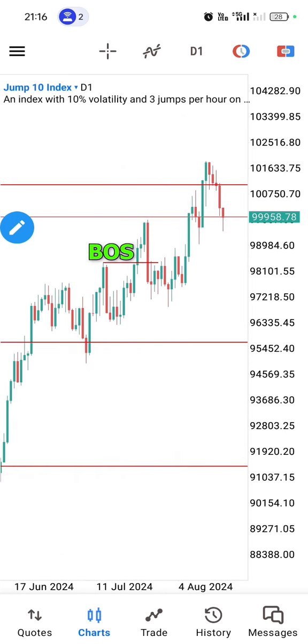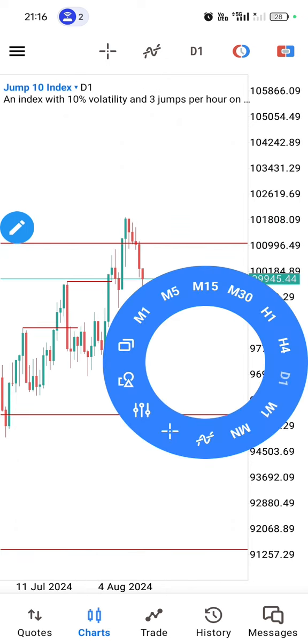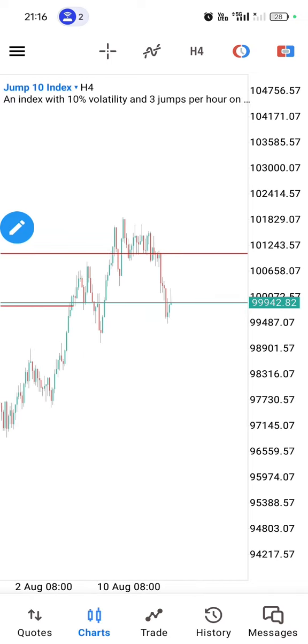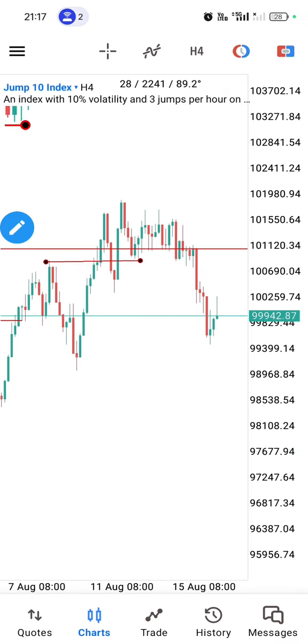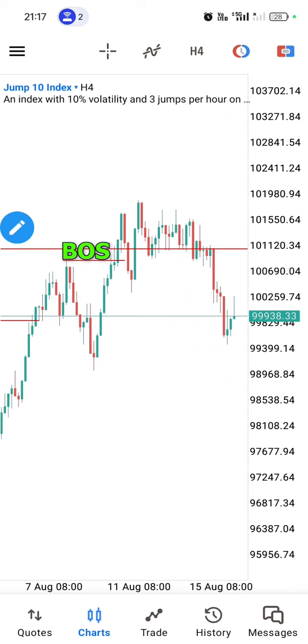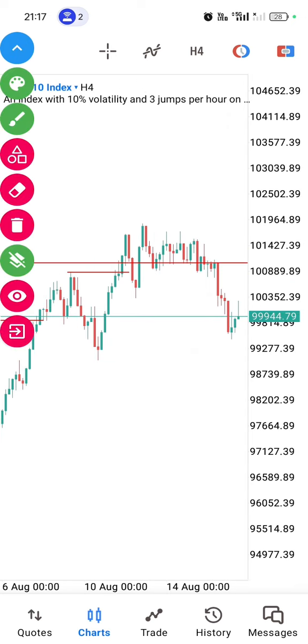So how did it approach those levels? It broke structure above that high on the daily, and it kept on shooting up and broke structure again above that high. Now if I zoom in on the 4 hour, you can see price kept on shooting up, approaching the rejection block, and it broke structure. This is the last break of structure we see above that high, and then next it hit our weekly rejection block, which is the body of the monthly order block.